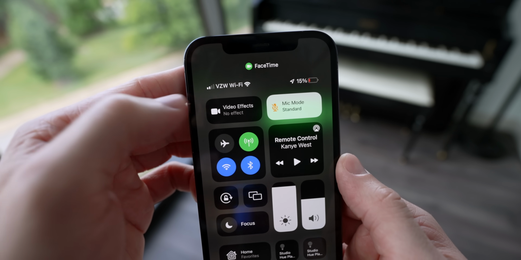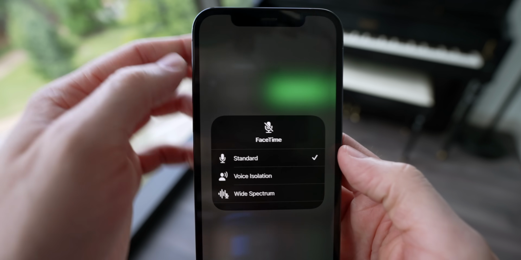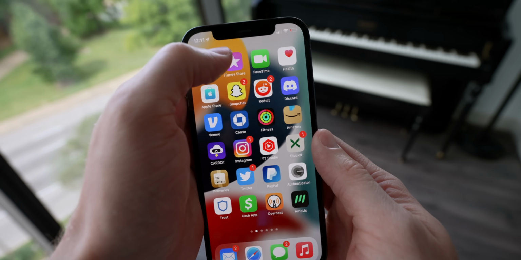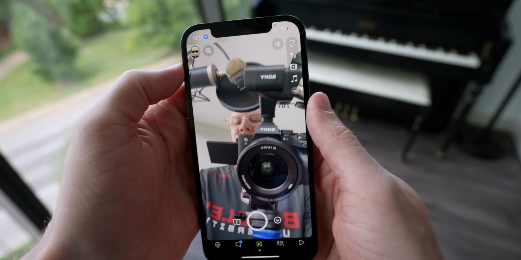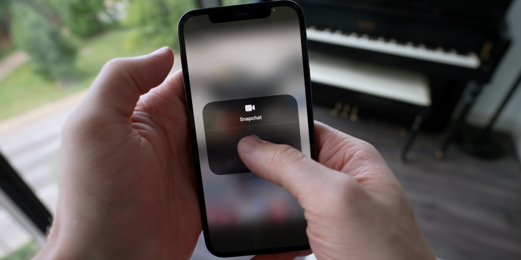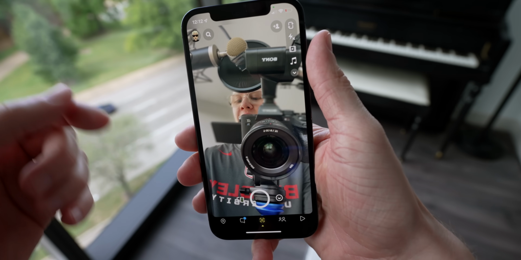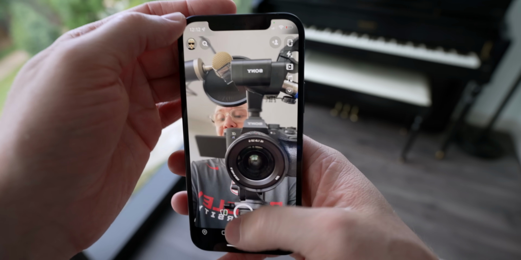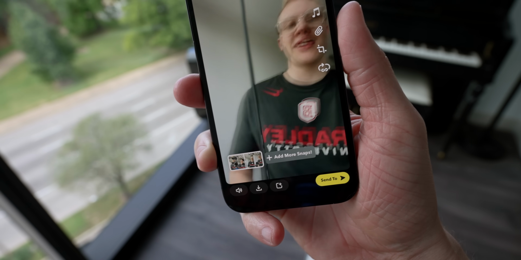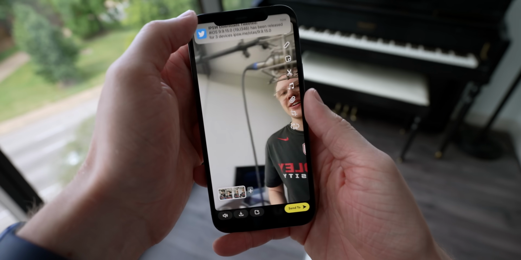So Apple's talked a lot about the FaceTime upgrades, like the ability to do a portrait mode blur now, or new mic effects that either isolate your voice or capture literally everything in the room around you. But it's not just for FaceTime, actually. It also works in apps like Snapchat. So you can see right now, no effects, no voice modulations or anything, but you can go up here and enable something like portrait mode blur system level. And you can see it already updated the camera to have way more blur effects around my body now. So you can get the same Snapchat blur. If I go off screen here, watch this as I play it back, you can see how much blur was added for something that looks like I'm filming on a DSLR, but you know, it's just your iPhone.